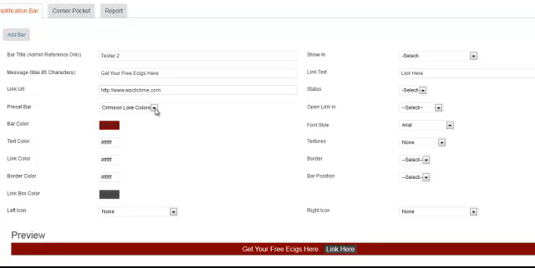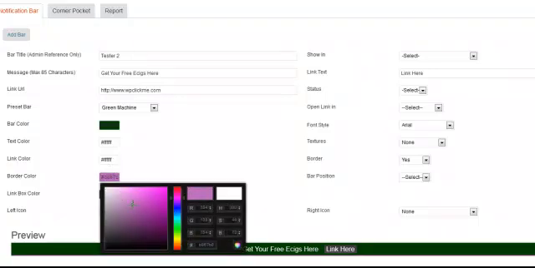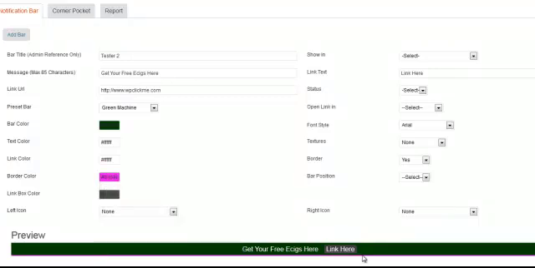Okay. Then you can select one of our preset bars, like any of these that we have here, or you can just simply customize your own to fit whatever the look and style of your site is. So you can select the text color you want, the link color, the border color. If you want to add a border to this, you can see that go on there. We'll make it pink, we'll make it ugly and stand out. So you can see that border goes up.